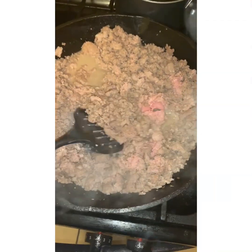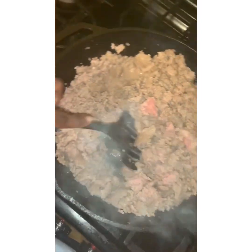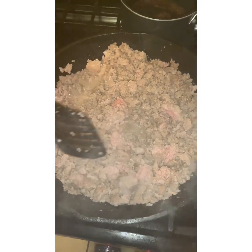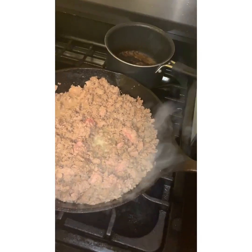Okay, so now as you can see, my meat is browning. So I'm going to go ahead and add in my minced garlic that I have right here. I got this Great Value minced garlic from Walmart. So I'm going to go ahead and put this in first.